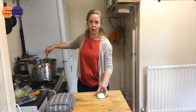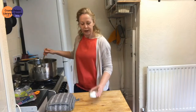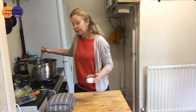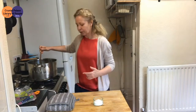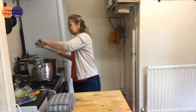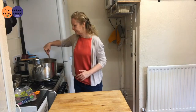It doesn't really matter when you put the sugar, when you put the citric acid in. I kept this out just to kind of show you. That's the citric acid. I've already weighed it. That's 50 grams, which is exactly the right amount for this amount of cordial. So I'm just going to pop that straight in there and keep stirring. That's pretty much dissolved, but I'm going to keep giving it a stir every so often.